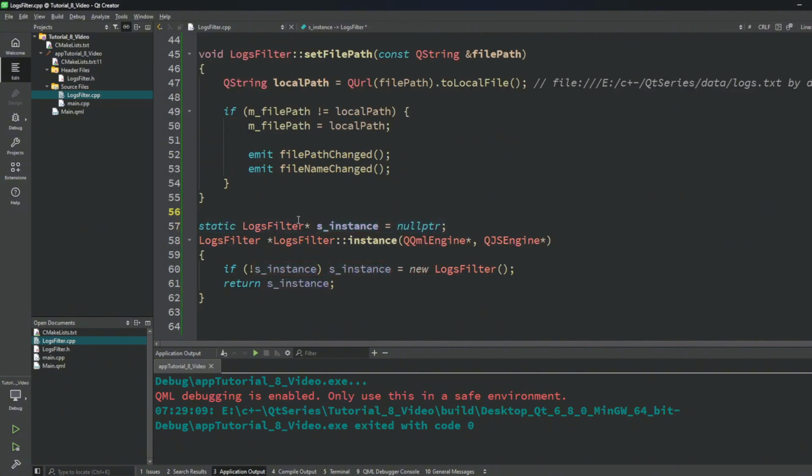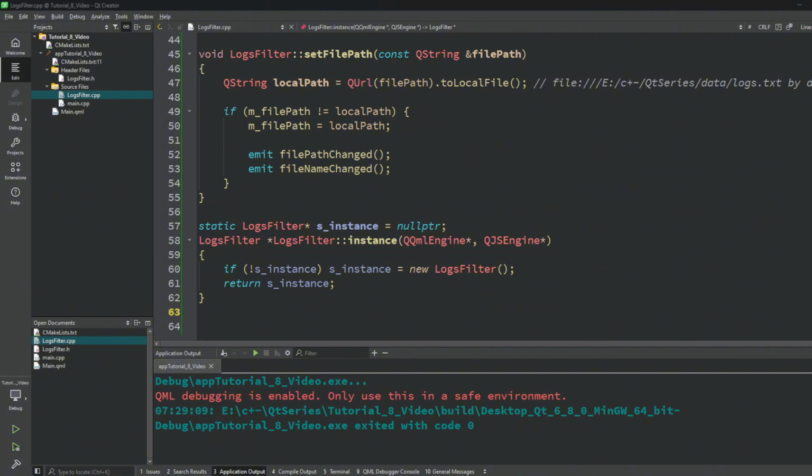We specify a static member inside the class to store this single logs filter object, and then inside the instance method we just check if it exists. If it doesn't exist, we create a new one. If it exists, then we just return the one that is already here. So it makes sure that in our program we have only one instance of logs filter.